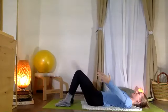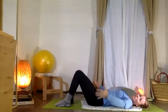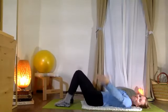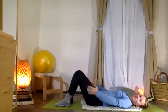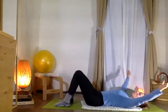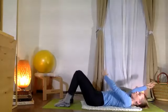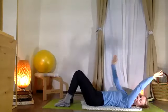Hacemos círculos, 5. Good. Little circles here, 4, 3, 2, 1. Other way, 5 and 4 and 3 and 2 and 1. Good. Now take your palms up so you're in a Y shape. Take one hand across, tap the opposite hip. Now tap the opposite hip, just feeling your shoulder opening and closing. Good. Try that one more time con cada mano with each hand.